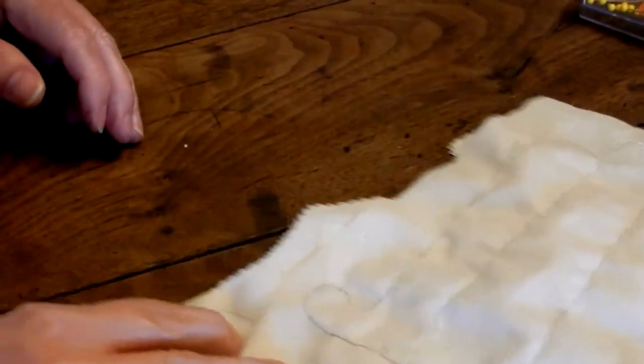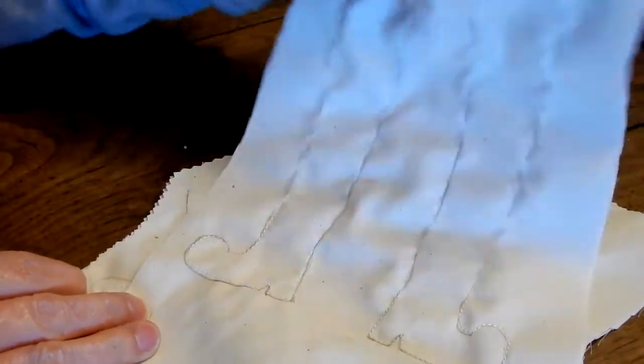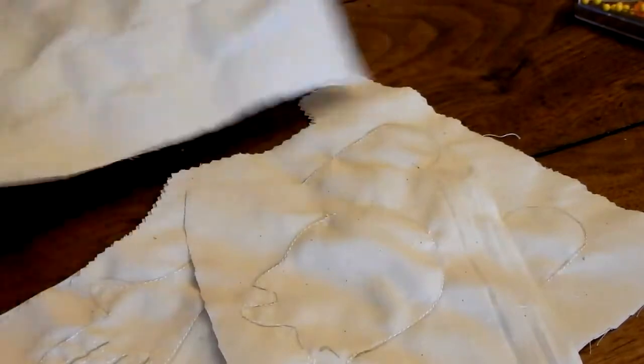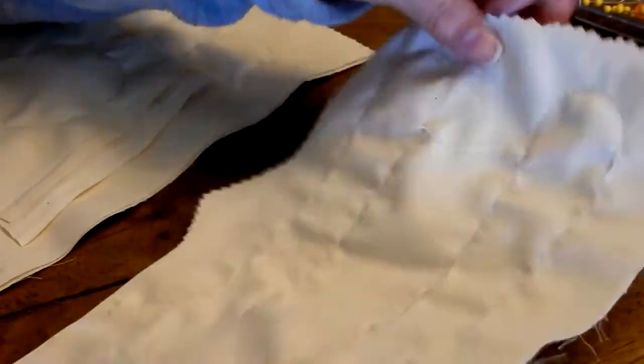Okay, well, I've gotten it all sewed together, or sewn together. Well, the pieces. And so we have 2 legs, a head, it's hard to see because I did it in white thread, hands, and a body that you can see I've already cut out.